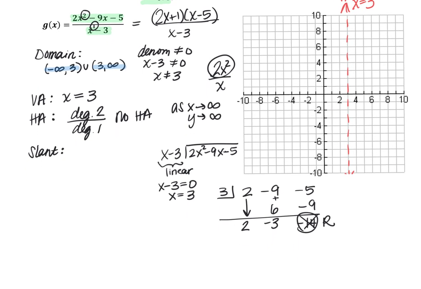So the 2 and the -3 in this case, because we were dividing an x into an x squared, the result is going to be linear. So my answer will be 2x minus 3. In other words, this is the line y equals 2x minus 3, which is the equation for your slant asymptote. y equals 2x minus 3.